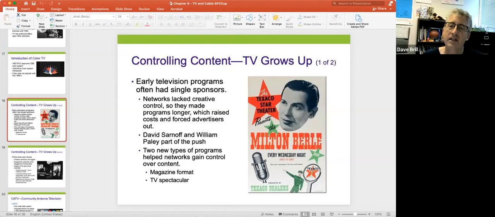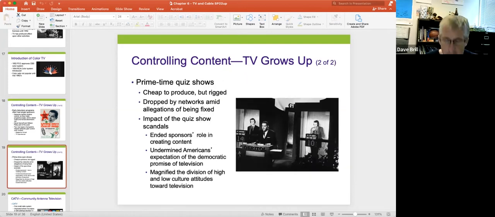So that also led to the TV Spectacular, which was a television special, which used to be a mainstay on television growing up for me. Broadway's Peter Pan came to television, multiple spots with multiple sponsors. A 1955 TV version of Peter Pan drew 65 million viewers. Other specials included music variety shows and annual live specials. Well, also during this time, speaking of one sponsor, one show, there was the spectacular rise and fall of primetime quiz shows, right?